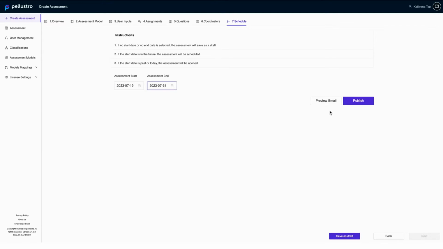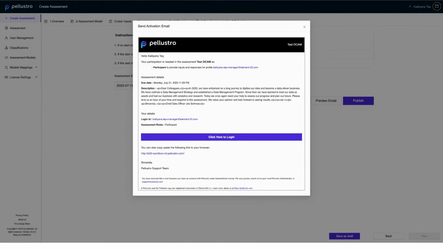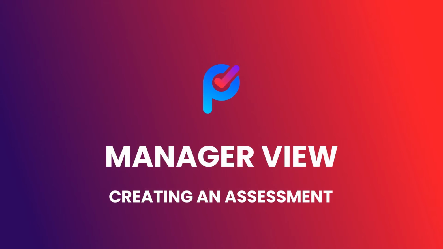Once you are ready, you can click Publish and launch the assessment, in which all of the participants will receive an email that includes text from the assessment description. We can preview the email by clicking on Preview. Overall, this is the process of launching the assessment and how the allocation of participants and questions was made. As you saw, not all participants will have to answer every question, so the proper allocation can be selected based on the expected user's level of knowledge.